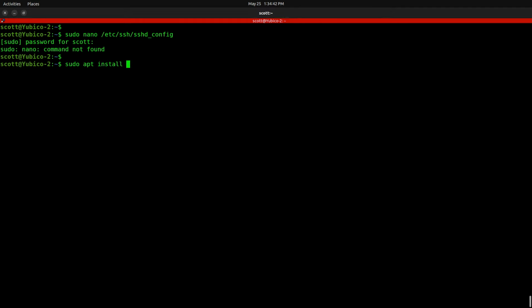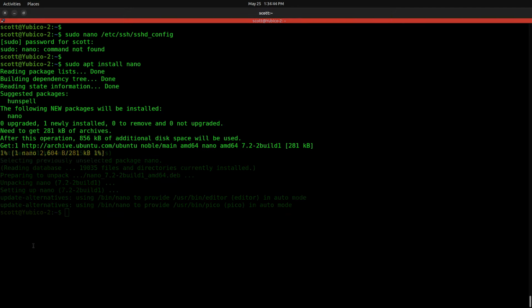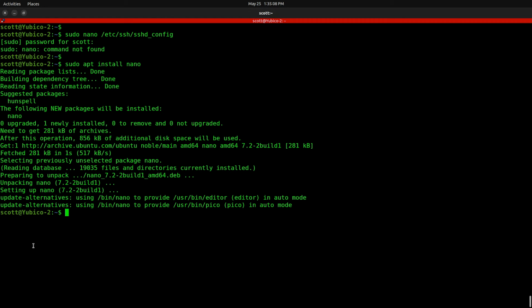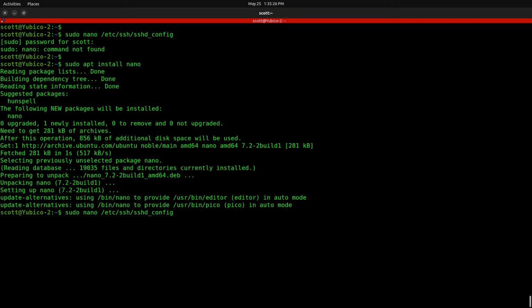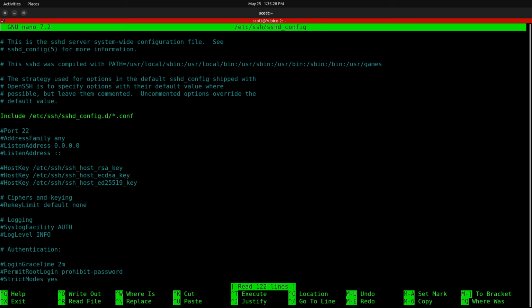apt install on nano. I have subscribers tell me all the time how I need to include some of the common errors in my demonstrations. And so you've seen here that we had to add quite a few dependencies in order to be able to do what we need to do. Now we should be able to edit the sshd config file since we have both sudo privilege and the nano editor, and we have gotten in there.